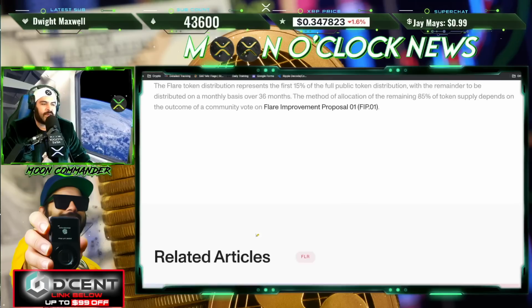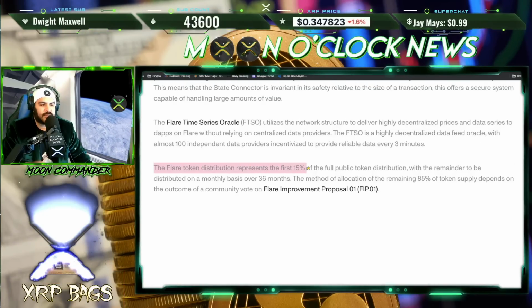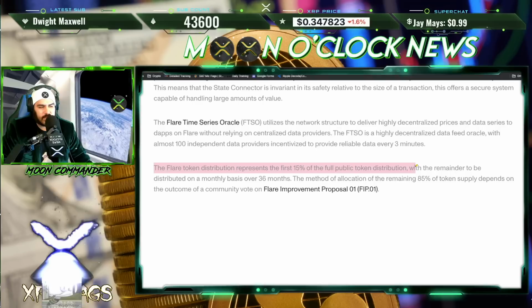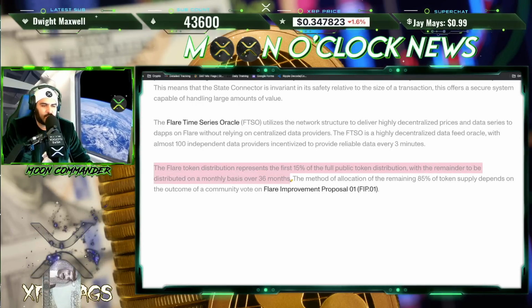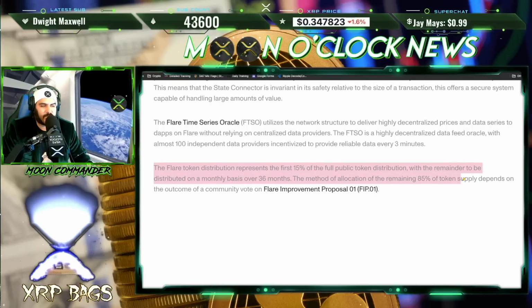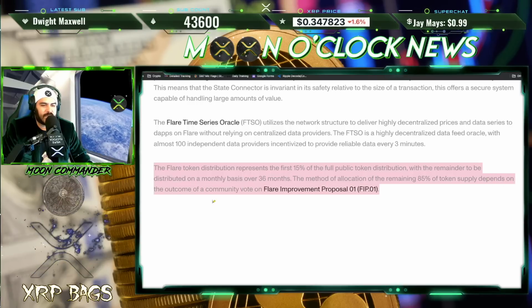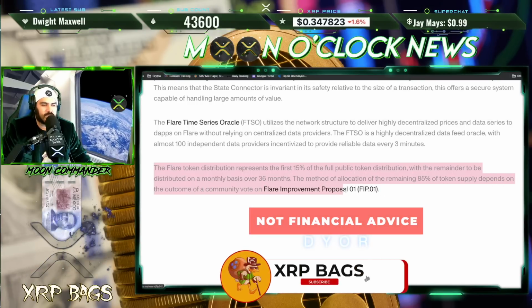And with that being said, Bagman and Bag Ladies, the Flare token distribution only represents the first 15% of the public token distribution, with the remainder to be distributed on a monthly basis over 36 months. And the method of this allocation of the remaining 85% of the token supply depends on the outcome of a community vote on the Flare Improvement Proposal 01.